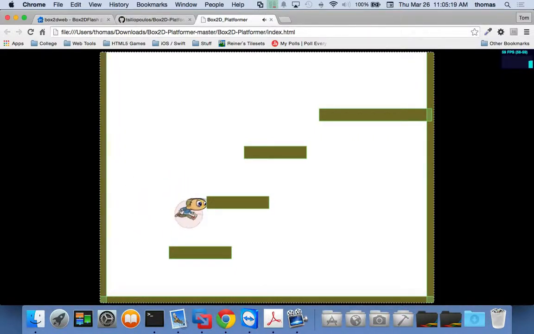It's got a little bit of animation going on. If you notice the little circle around him, that's the debugger that I have on this thing. So you see he's got a little bit of physics, and if he jumps, he's got a few states. Now, is it 100% perfect? No, I put this together in a day. See how he's not doing his animation there. But if I change the direction he's facing, there's some state changes I had to fix that I didn't get around to. But the majority of it, the platforms, the way he moves and all that stuff, is a combination of using Create.js with Box2D Web. So you can actually create something like this, no problem.